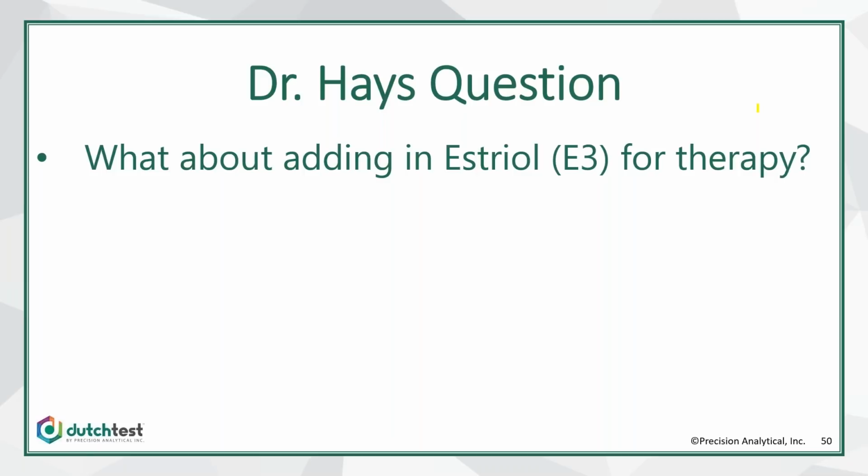The problem with estriol in transdermal or oral estrogen is that if it does anything, I think it may block the estrogen receptor. Which means if you're giving estrogen to get an estrogen effect and you block the receptor with a weaker estrogen, you're going to have to give more estradiol to get the same effect. And that doesn't make much sense to me. If I'm giving estrogen, I want to get the best effect.